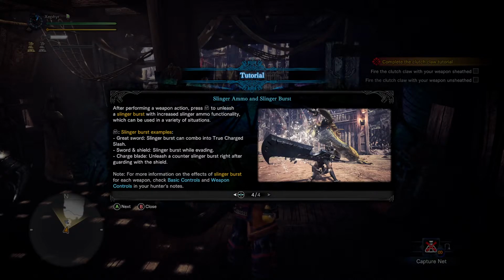Left trigger slinger burst examples. Greatsword. Slinger burst can combo into true charge slash. Sword and shield. Slinger burst while evading. Charge blade. Unleash a counter slinger burst right after guarding with the shield. Note, for more information on the effects of slinger burst for each weapon, check basic controls and weapon controls in your hunter's notes.